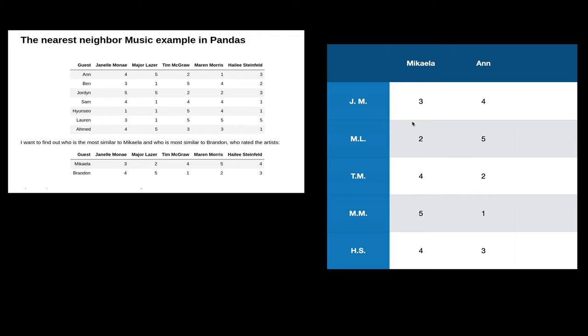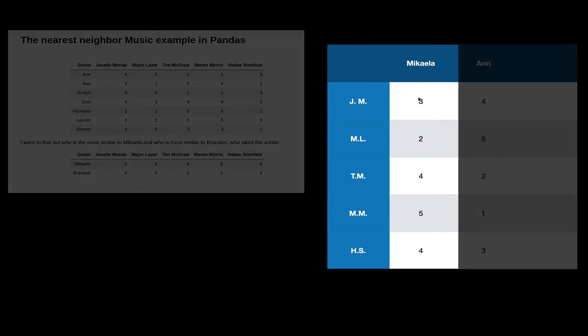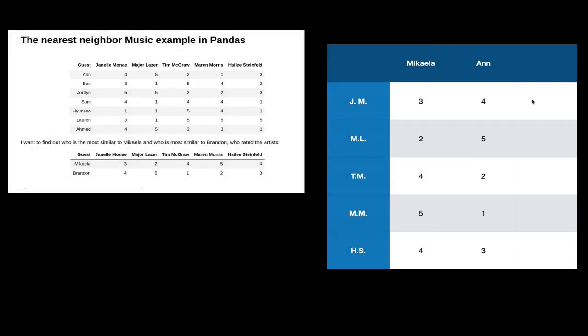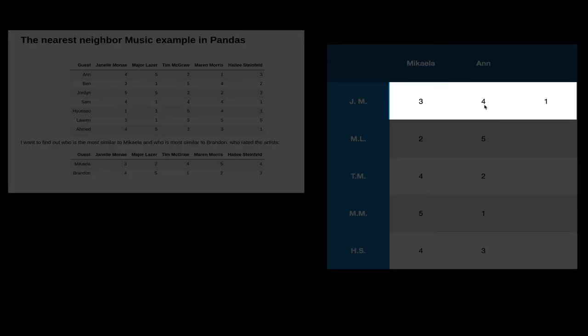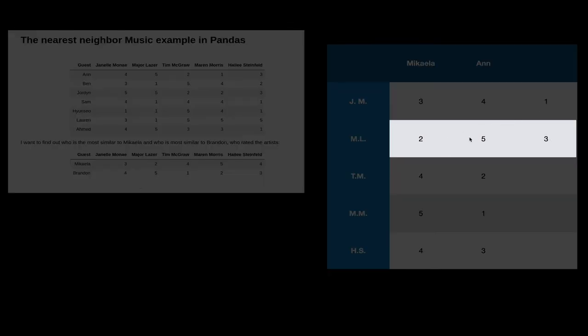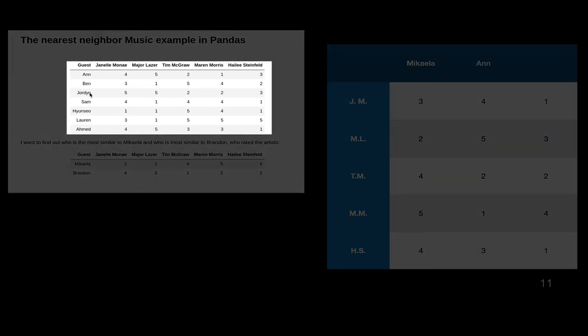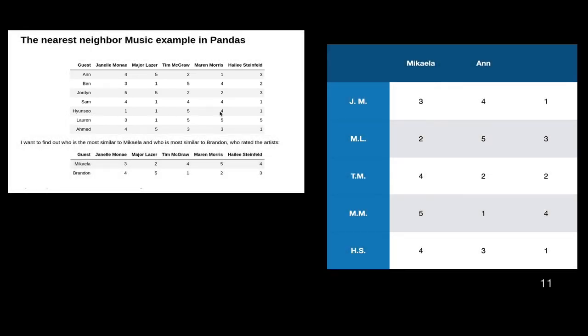Here I've just turned it over so it's easier to fit on the screen. I have Michaela's ratings of Janelle Monáe three, five, two, four, five and four. This is Ann's rating. If we're doing Manhattan distance, we're computing how far away they are. That's one away, that's two and five, that's three different. We fill those all in and add them up: one, three, two, four, one, and get eleven. So Ann is eleven away from Michaela. We could keep going, find how far Ben was, Jordan, Sam, and get the closest person in musical taste to Michaela. We can do that either with Manhattan distance or Euclidean distance.